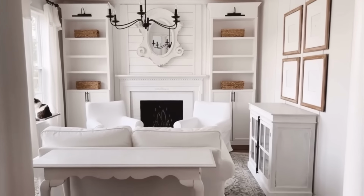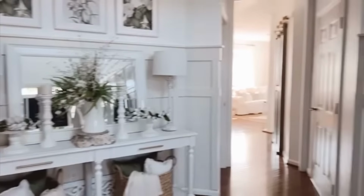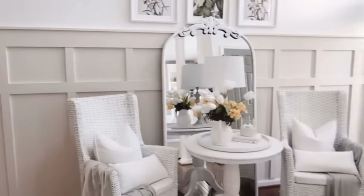And to give you a little bit of perspective in case you're new here, where we have the chairs and the table and mirror there, if I slowly turn you this way, we have the console table, mirror, lamps, and prints there. Now, I'm not going to be changing out the prints today or even doing anything on this wall. It's just figuring out what I want to do over here.